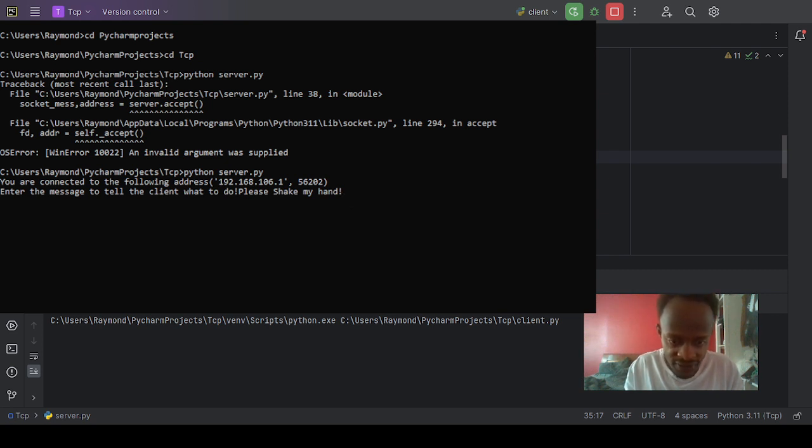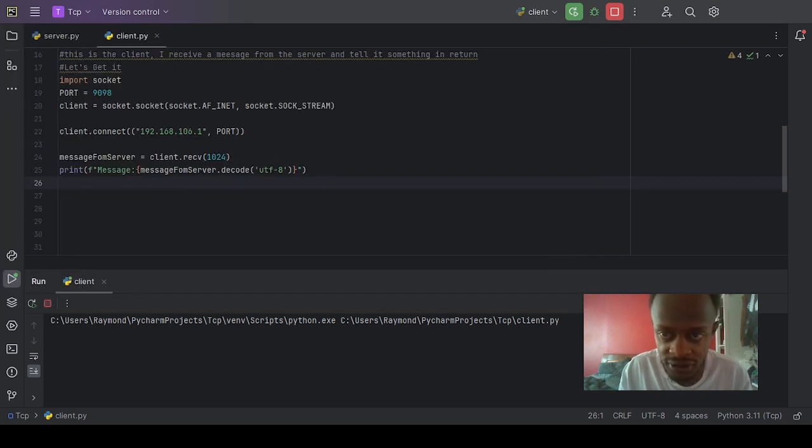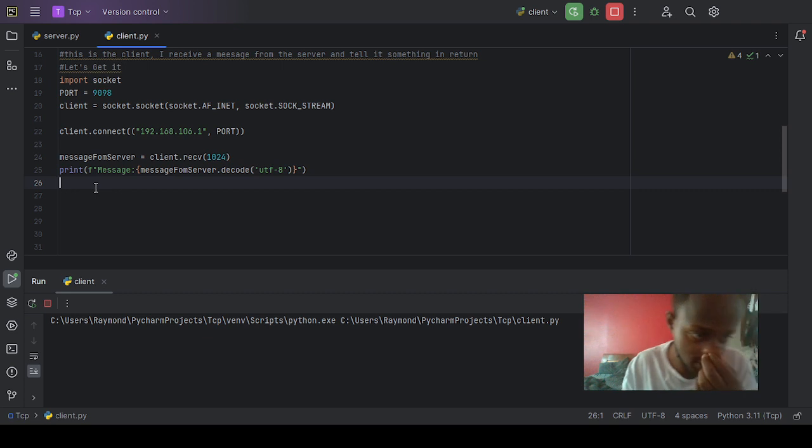Before I do that, let us navigate here to the client. So we're going to go back to this and try and edit the client side so that it can also respond.